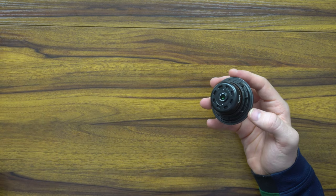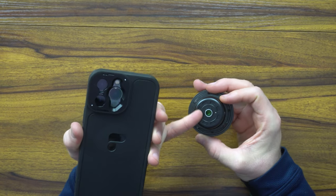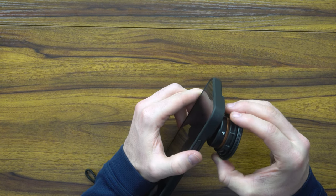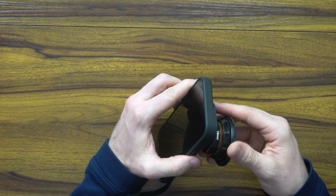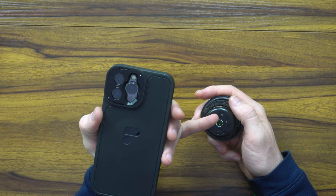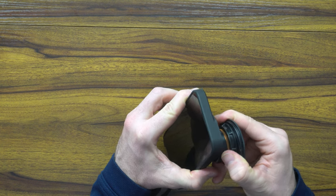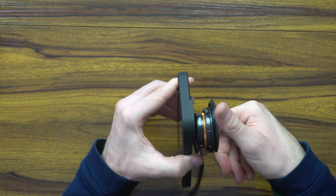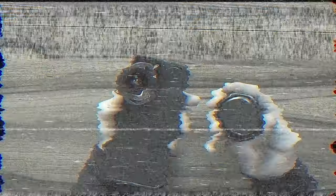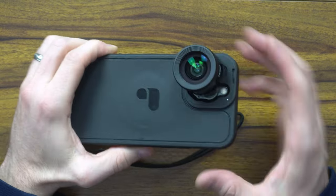This lens cap protector just twists off like that. This is how you apply it to the case itself — follow the grooves and these little wing tips. There's a smaller wing tip on the top and a broader wing tip on the bottom for their proprietary mount. You turn it until it clicks. And then once you do that, the lens cap comes off. This is my first impression — I'm a little speechless. This is a beautiful lens. It looks fantastic.